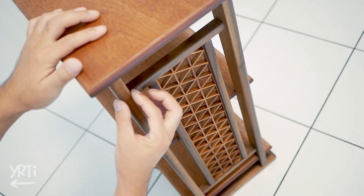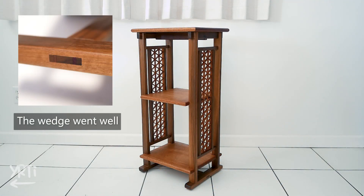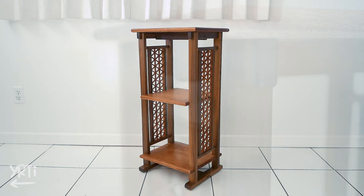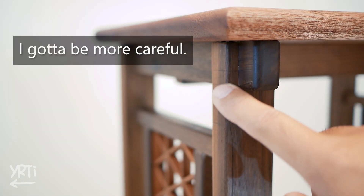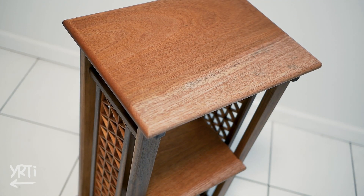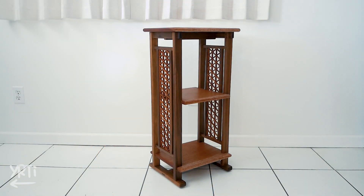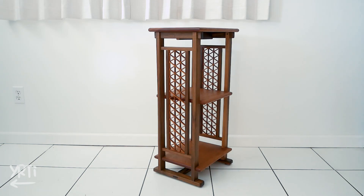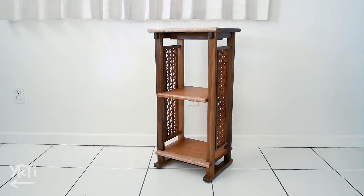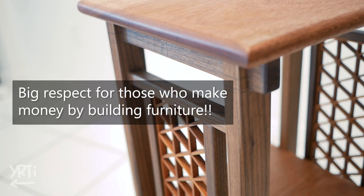Here's the final piece. I learned a lot from this project. It looks good to me, but because I marked with an exacto knife pretty strongly, it left a lot of knife marks, and there are lots more things I should improve. In addition, the African mahogany I picked up didn't have as beautiful a grain as the small test piece, but I kind of like the rustic feeling. I'm not even thinking to sell it at all, but my hidden goal for this project was actually to achieve quality that meets the material cost and my labor. I definitely need to have more skills and speed.